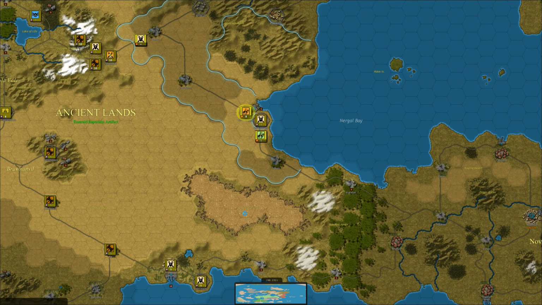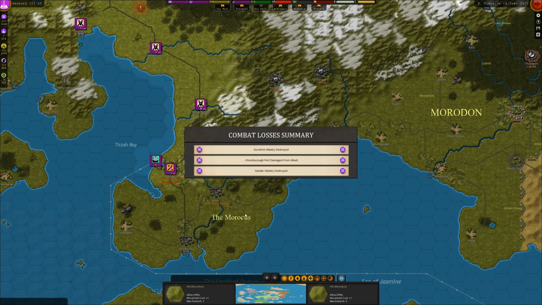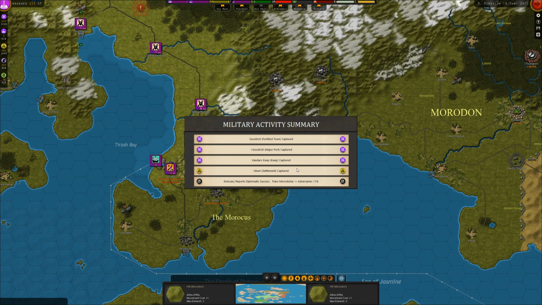Alright, so the Golden Khanate seems to be going quite deep into the ancients at this stage. Alright, not a huge amount. Alright, we lost an infantry unit, port was damaged, and we lost Xander's Keep. Alright, Transmoridonia has moved towards the adversary's 11%, as they will, as closely aligned with Guartenheim.